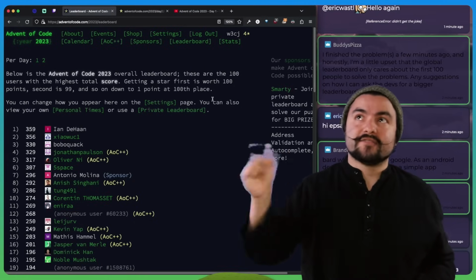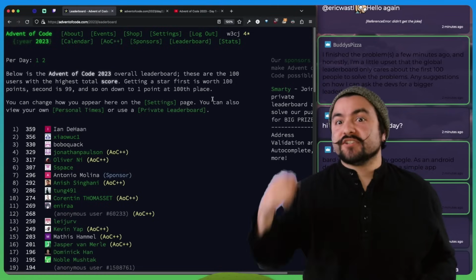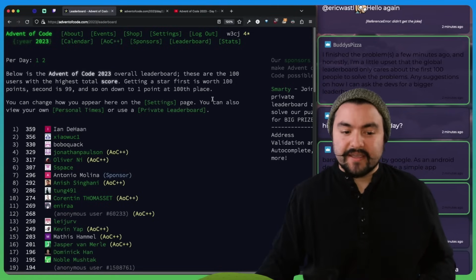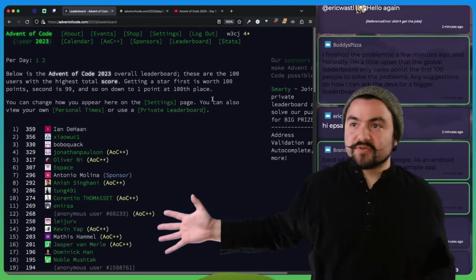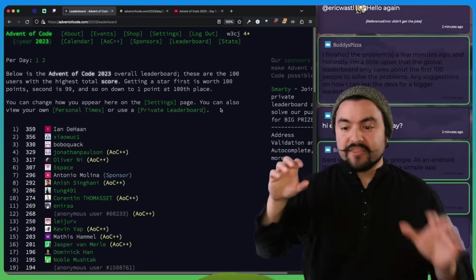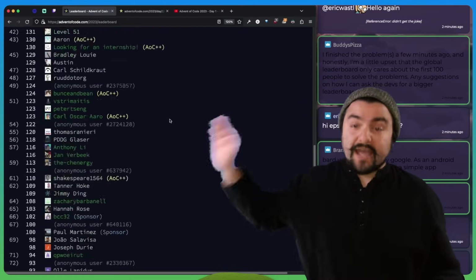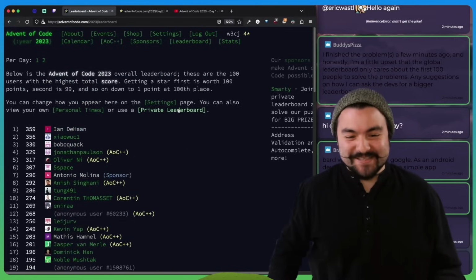Like yesterday, there was a lot of reversing of strings. I didn't even write a helper function. I manually reversed it every single time. I guarantee you most of the people in the top 100 have a helper utils library, so the moment they need to do something, they don't even have to write the extra code to do it. So yeah, I would say don't compete on this leaderboard.